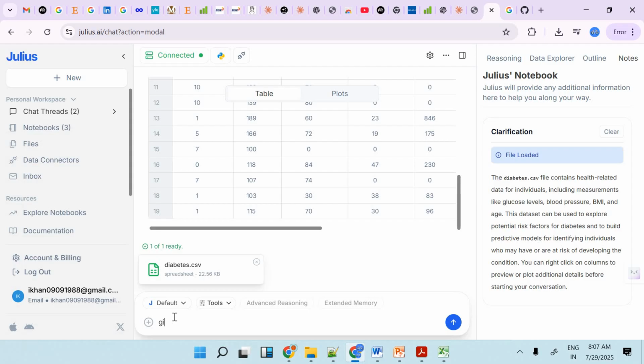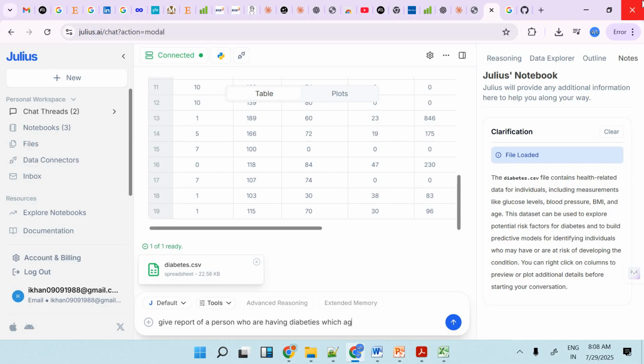Now here I will write a prompt: give me 5 graphs, something like that. Give me a report of the persons having diabetes, who are greater than, suppose, 30 years. Or simply, which column do we have?